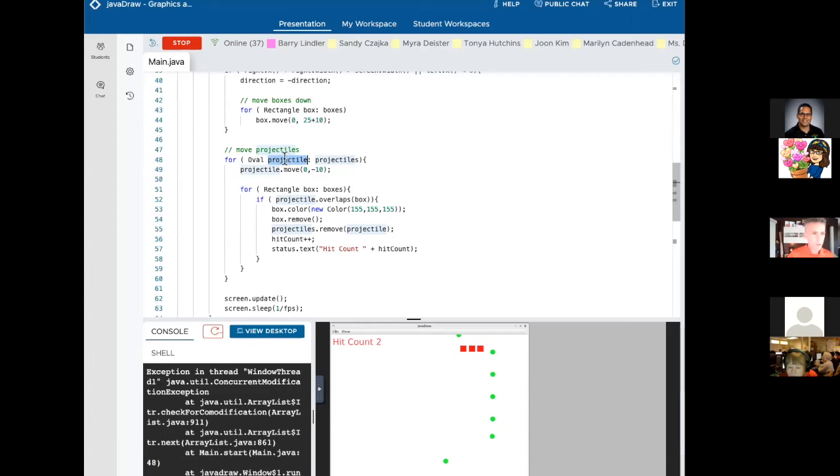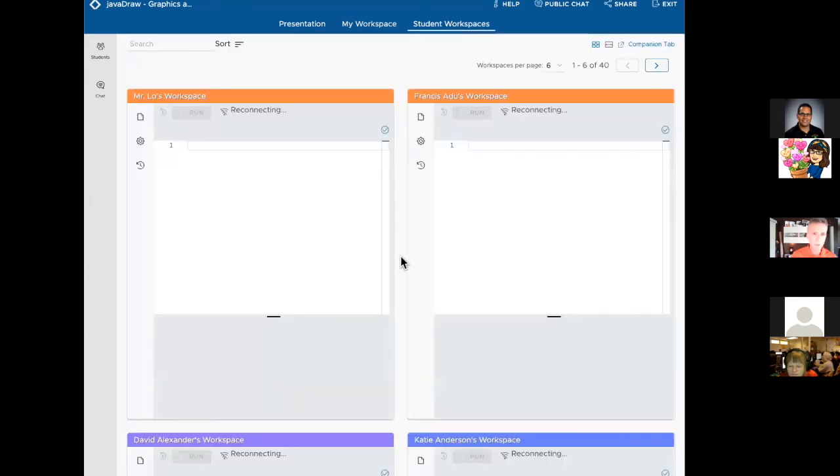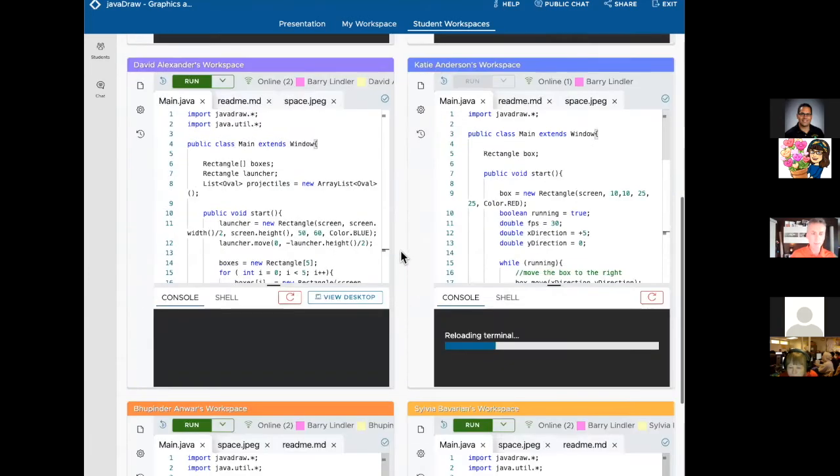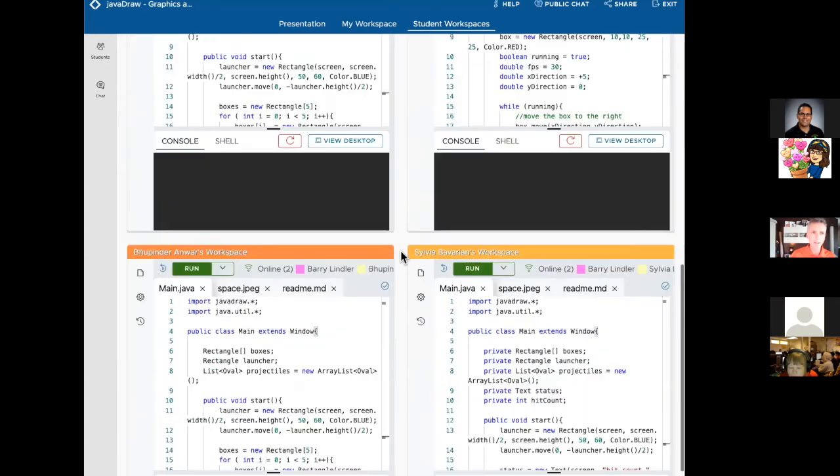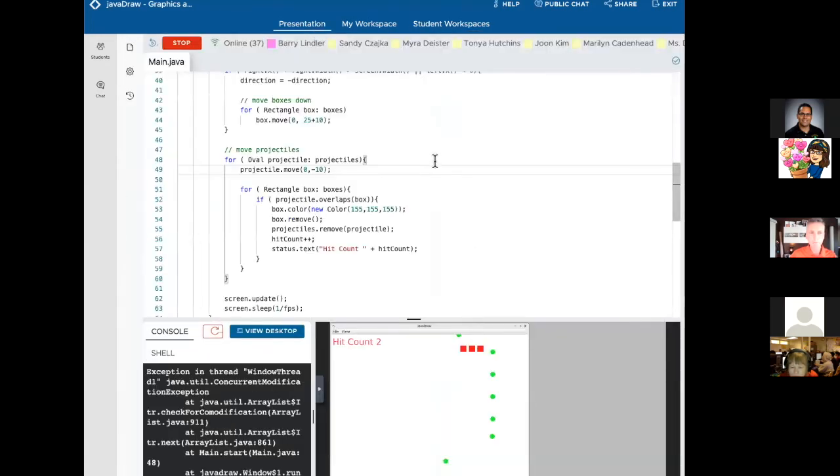But there's just so much power in this, and they are so tied directly to what you're doing and doing it instantly. And me being able to pop over and look at their workspaces and see exactly where they are and where they're stuck, it just couldn't happen before I started using coding rooms, and it just allowed us to do so many more advanced programs.